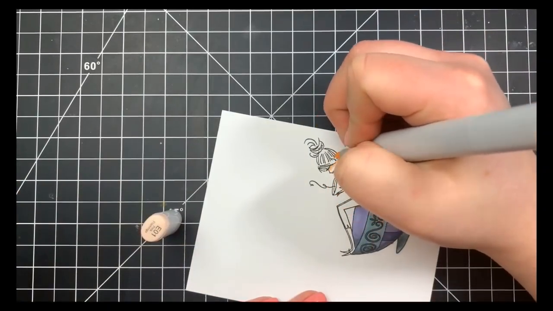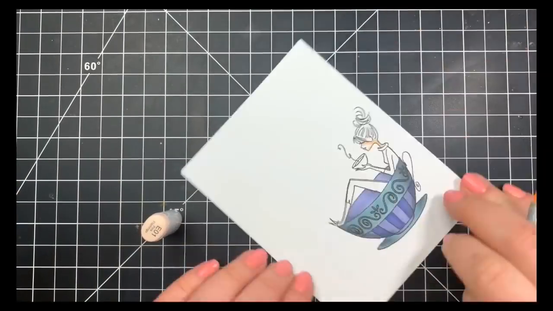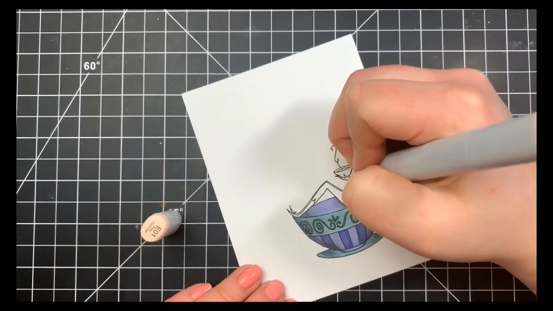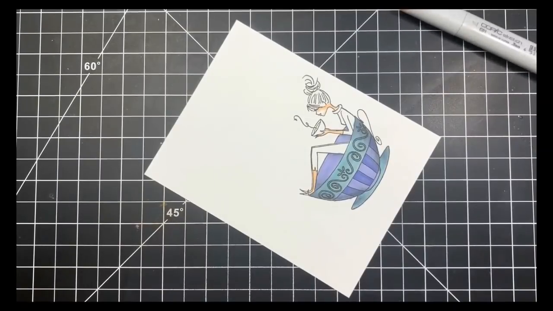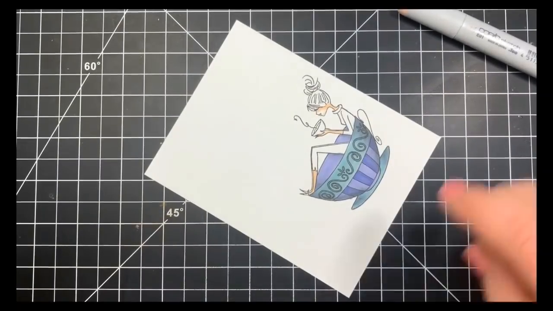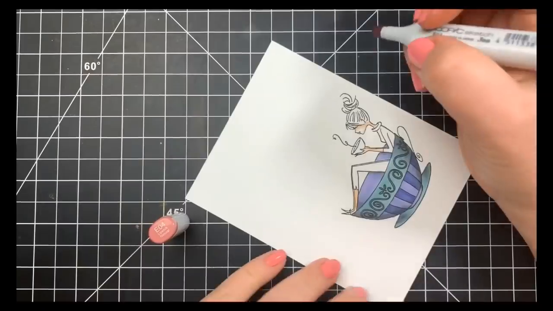So I'm going to start off with my lightest color, just mapping out my darkest areas which will be underneath where her hair is and on her arms and legs, which are super skinny. You don't even have to do any shading here because they are so skinny, or maybe just stick to two colors.